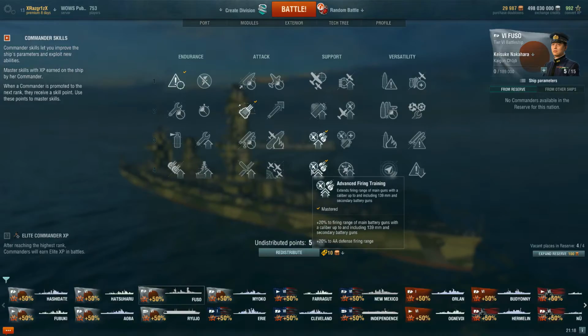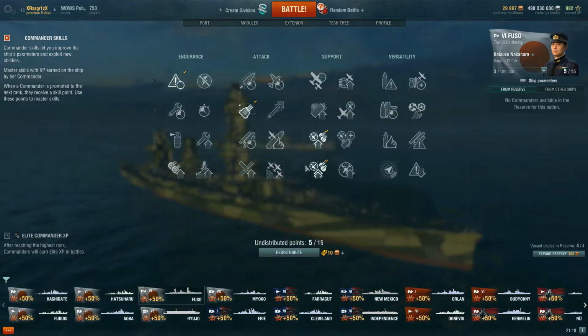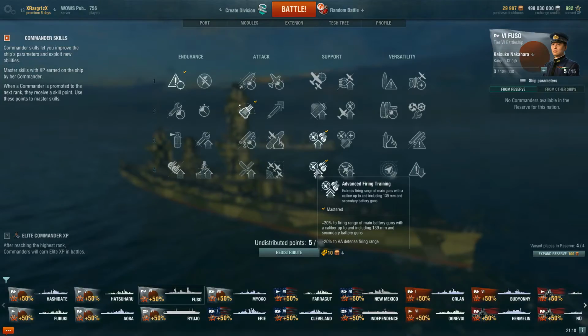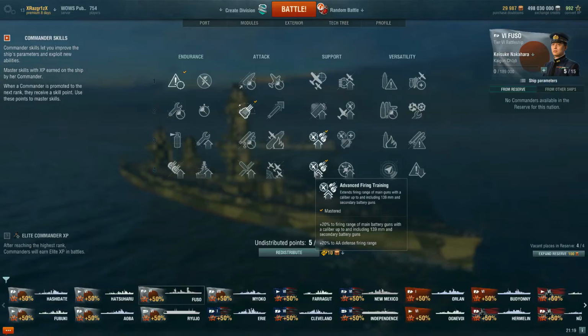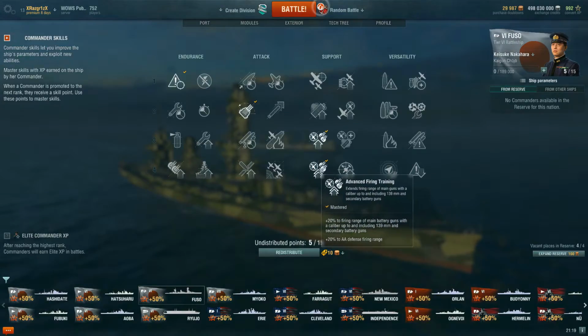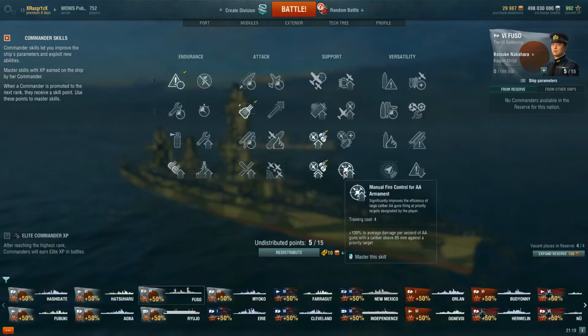Advanced fire training. Helpful for CV. Yeah, it's a buff because it's one less point for it. That's been around since the beginning. I think it is. Yeah, because it was 5 before, so you save a point. Advanced fire training is now 4 points. Plus 20% range for guns up to 139 and plus 20 to AA firing range. So, yippee.